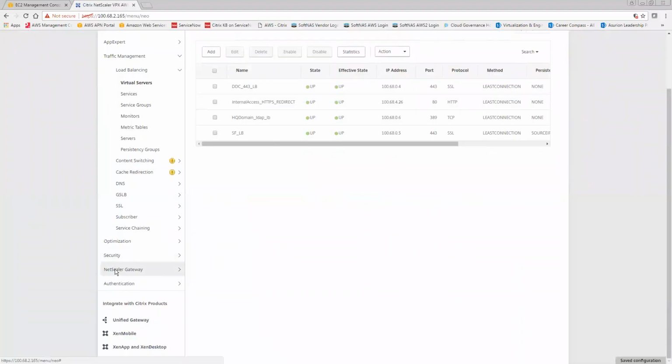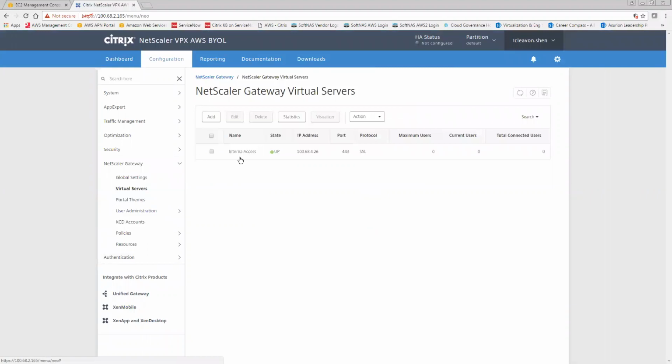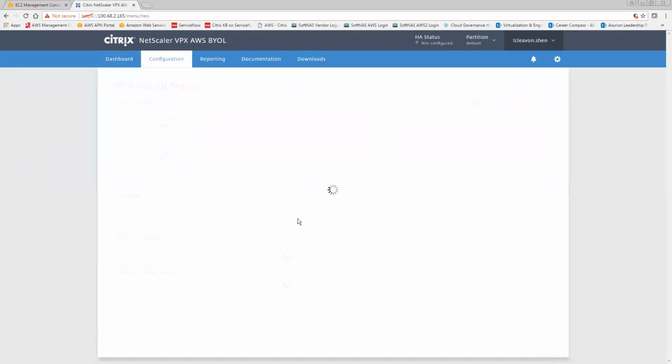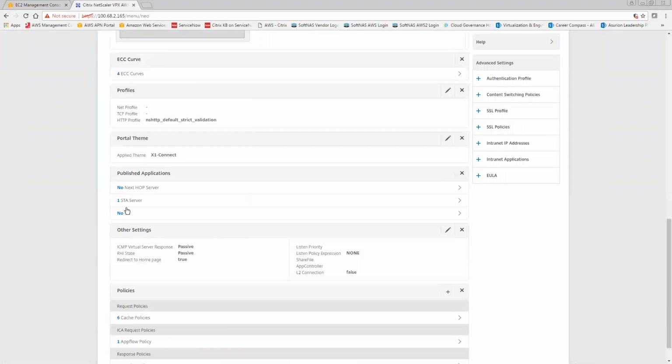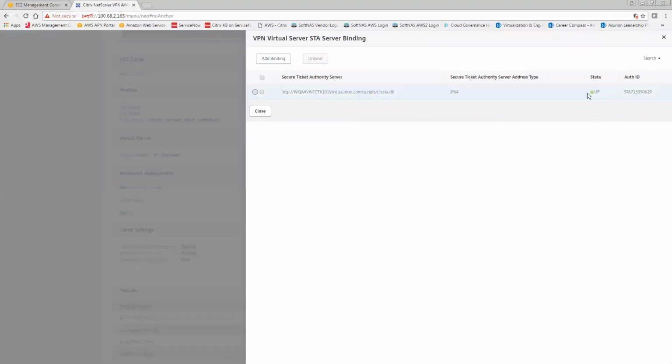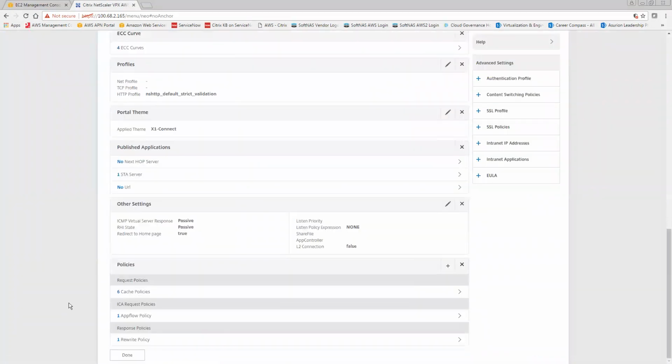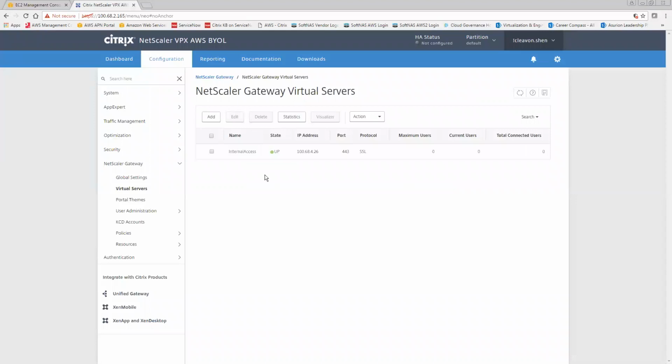If we go to the NetScaler Gateway under virtual servers, internal access. So this is the access gateway IP that we're going to be testing, that users hit in order to log into the NetScaler to launch Citrix. I want to make sure that my STA is green. So I go here, it looks like it's up. That's very popular. When you get problems, sometimes this is because it's down. So you want to at least do a check to make sure that that is working right.